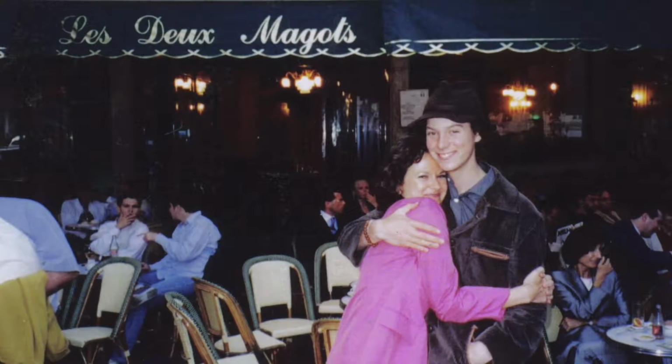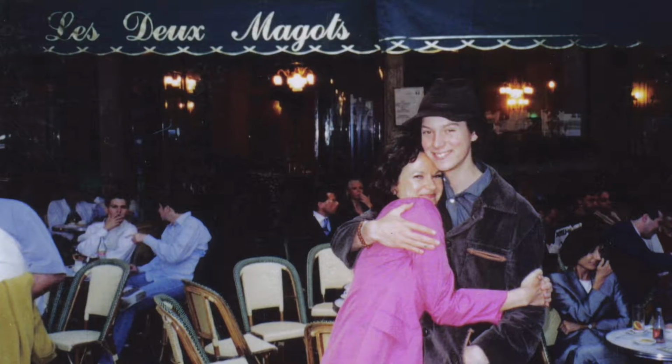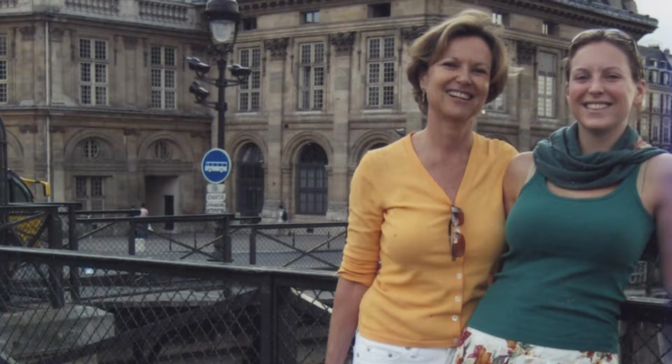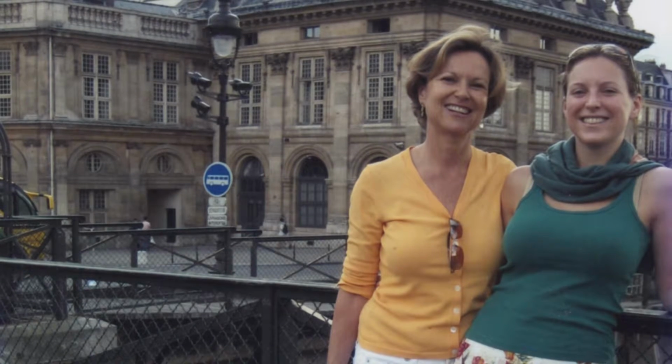So those triggered the memories that formed two sections of the book, and then the third section, which is really about my current life in Paris and looking for joy in remembered joy, but at the same time building new memories with my own children who have a deep love for Paris, as well as my sister who lives there and her kids. So we formed a pretty tight unit with Paris as the place where we go now for major holidays.